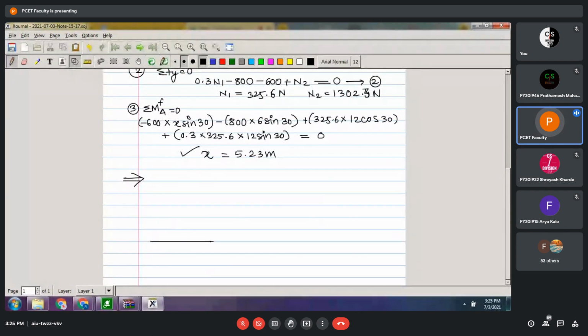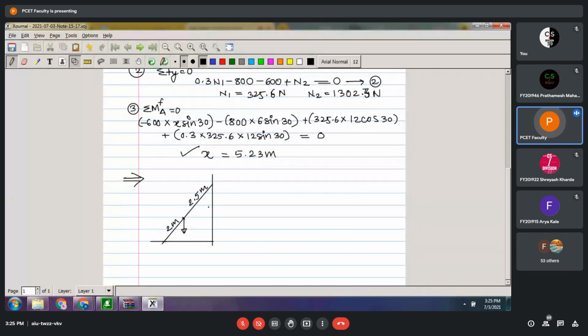I will draw the figure first. It is given that a ladder is non-homogeneous, and its centroid, or center of gravity, is shifted from the bottom point to a 2 meter distance. So at this point there is action of its self weight. I will draw this first, then read the problem. This remaining distance is 2.5 meter. As the ladder is non-homogeneous, its center of gravity is shifted.